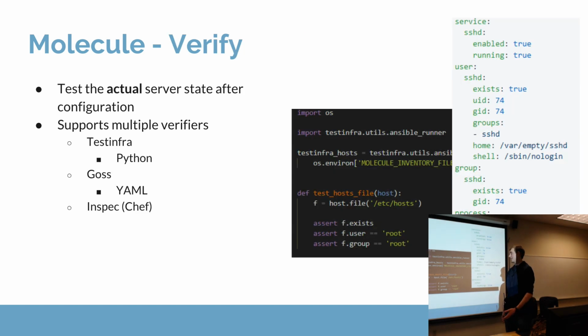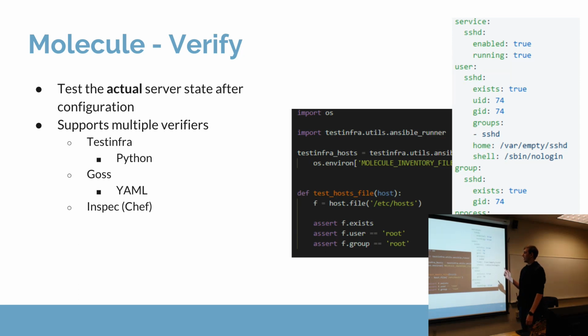And now the actual testing. So there's verify, which is running your unit tests. There's a lot of different verifiers. So Testinfra is the default, and that's written in Python using this unit testing kind of style. So define a file called /etc/hosts, and then make sure it exists. The user and group is root.